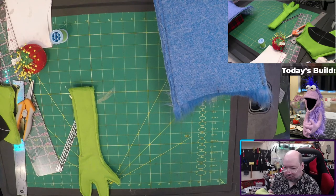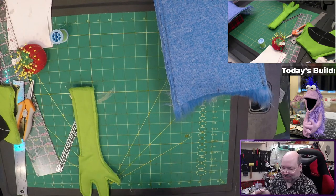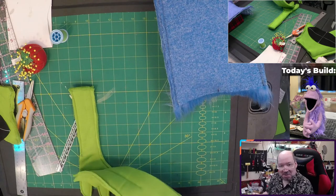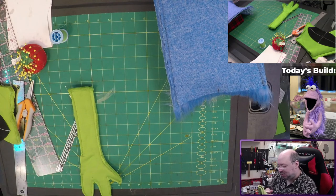Shortly is a relative term for a 3-hour stream. There'll be all facts, patterns. Here you go. It's a DIY puppet situation. All you got to do is tune into this stream to see how to make them. No problem. I'll send you a pattern in an old coat. You can make it just like Jim made the original Kermit.